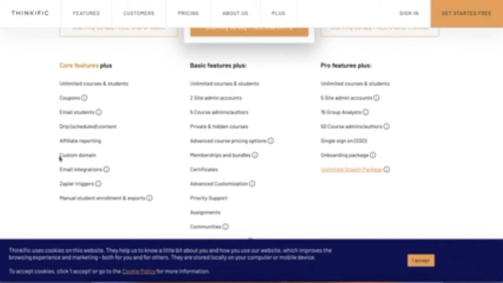You can also set up your website to have a custom domain. So I haven't changed mine yet, so it still has Thinkific tagged onto it, but you can update it so that it's your custom domain. You can also enroll students automatically or manually, and you can create their account and send them their login information so they can update their passwords.